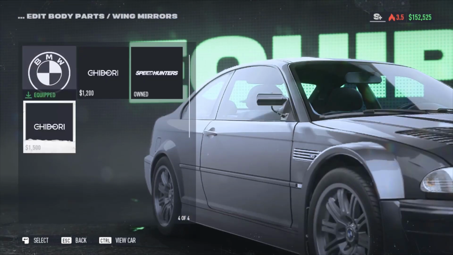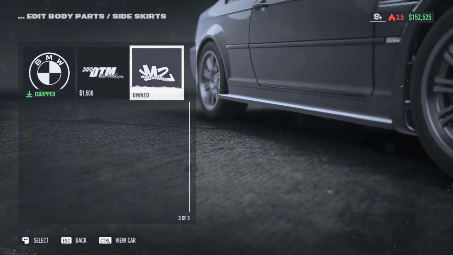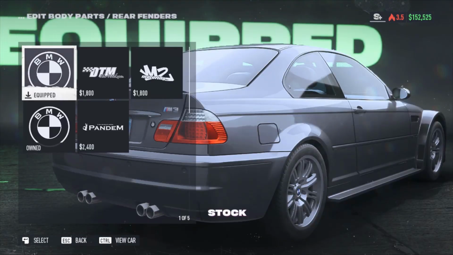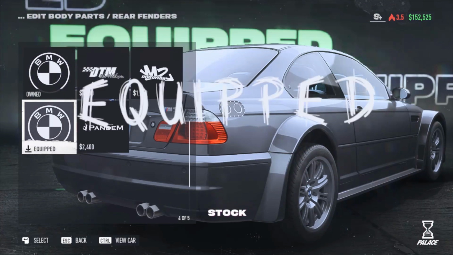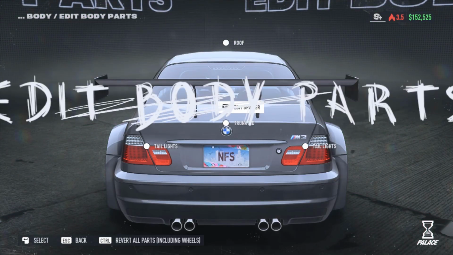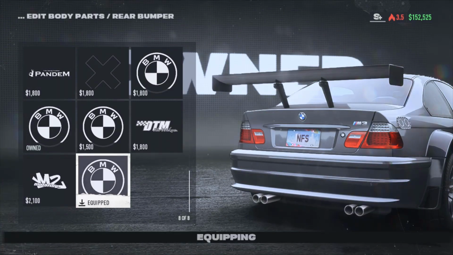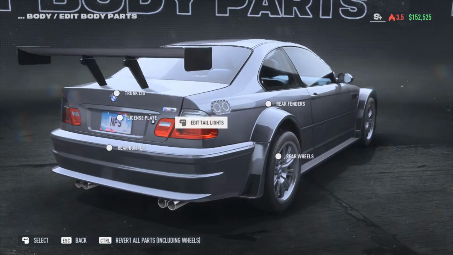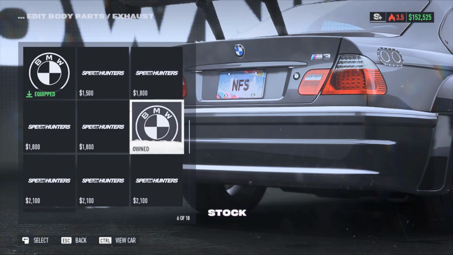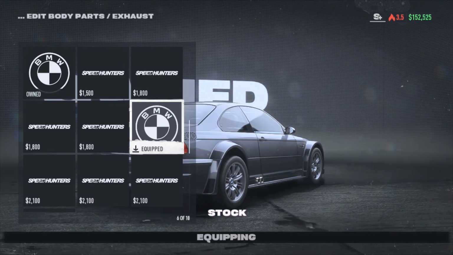For the wing mirrors I'm gonna go with the Speed Hunters one. For the side skirts I'm gonna go with this one, which is the M2 motoring. For the rear fender we're gonna go with the BMW options. For the spoiler we're gonna go with the BMW one. As for the rear bumper we're gonna go with this option, which adds the Le Mans one. It kind of looks weird with these exhausts, but we're gonna change that quickly, and choose this one, which adds the exhaust to the side of the car, as you can see.